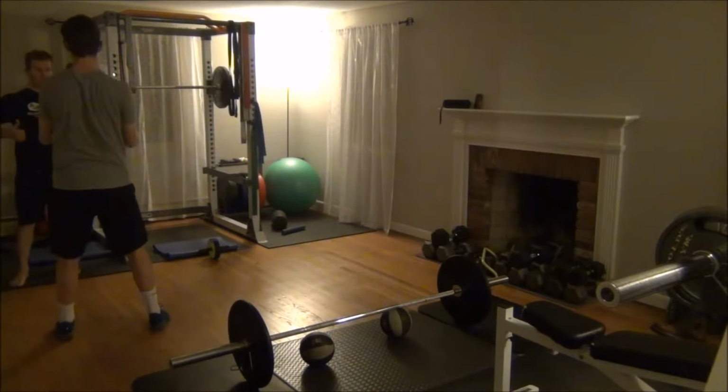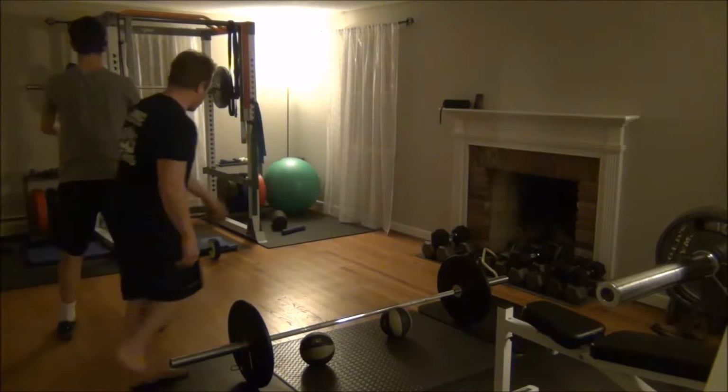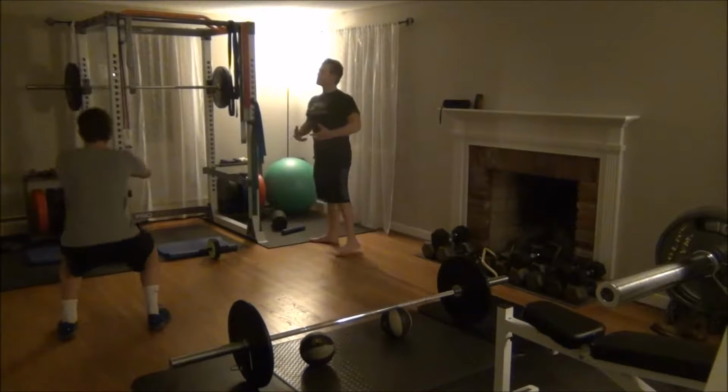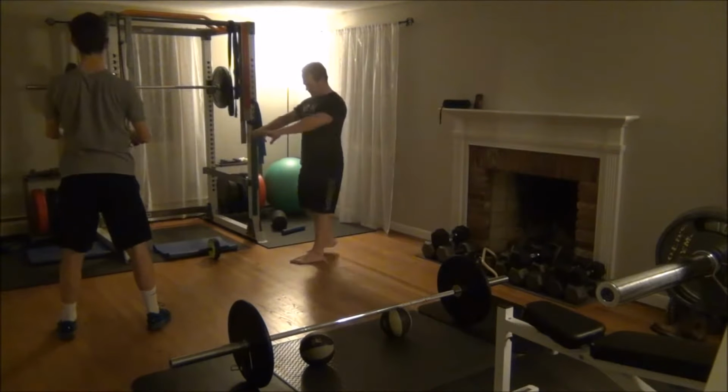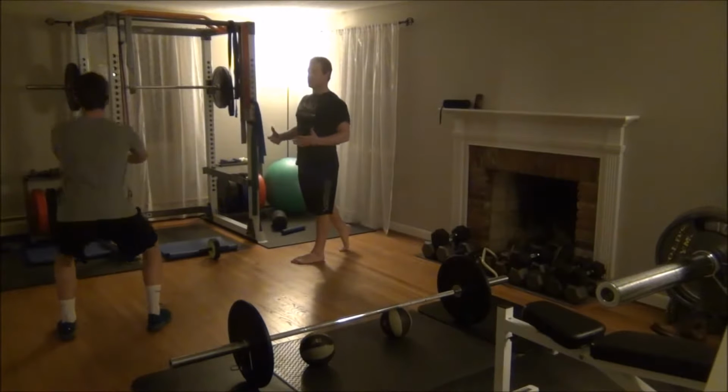Stand up, and then drop. Boom, good, you got it. Good. 2, let's go for 8. Breathe good. Think posture, head up, chest up, traps relaxed. Always pulling back. We want to strengthen our bodies in the best postural position.